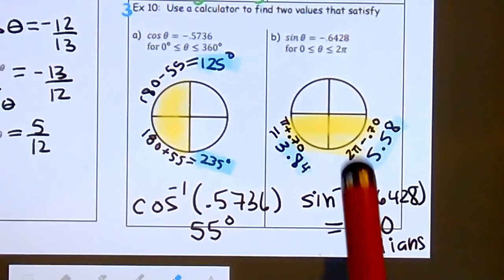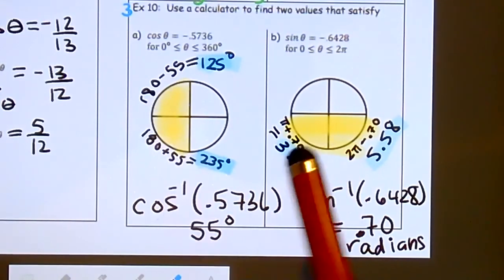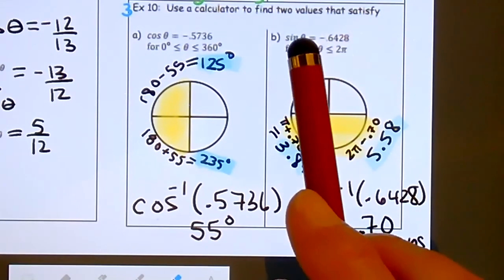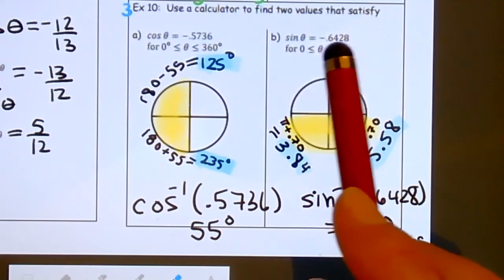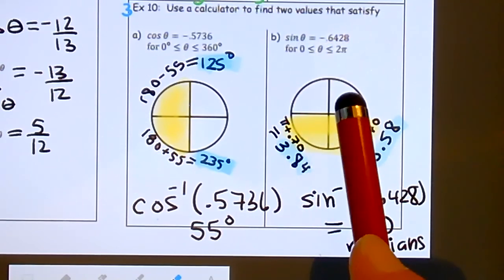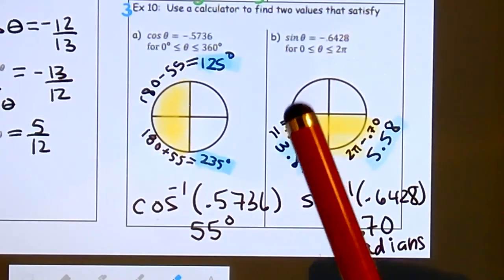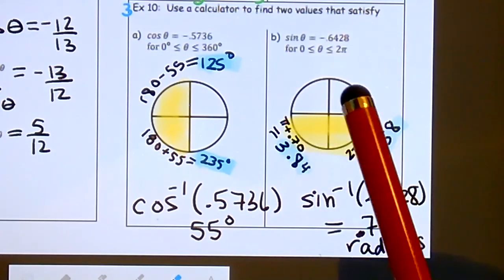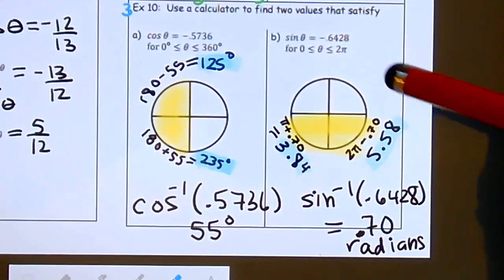So again, I figure out where my sine is negative or my cosine, whatever I'm dealing with. I then find the inverse of this, and I always do the positive, so I always know where it is in this quadrant. And so I'm always focusing on how far above or below 180 or pi I am, and how far above or below I am of this 2 pi. And that's our notes.